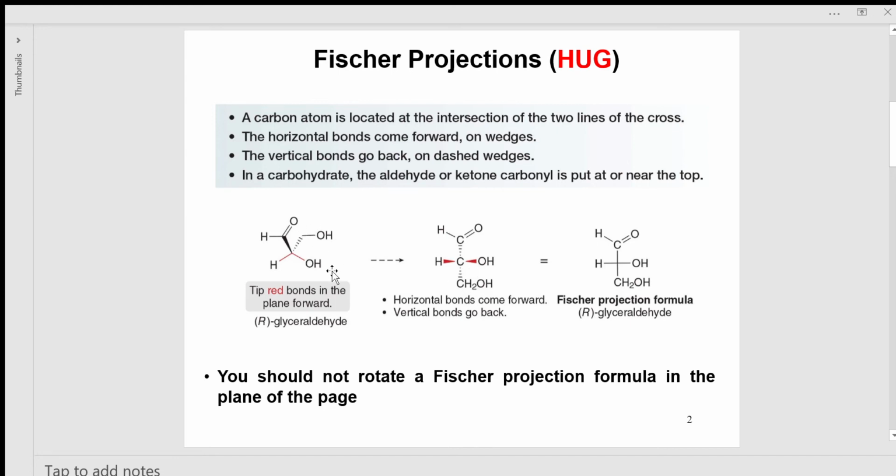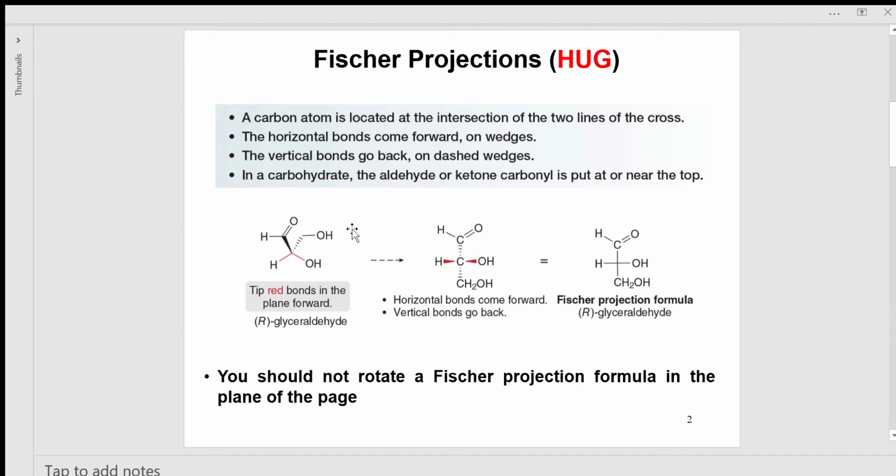Again, when we do this flipping, the structure itself would not change at all. We just change the way we draw the molecules. This is one way to draw the molecule. This is another way. I can still consider this an organic chemist's way to draw the structure of the molecule, because we still have the wedge line and dash line to represent forward or backward directions.